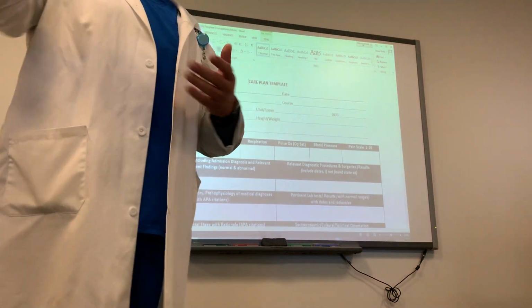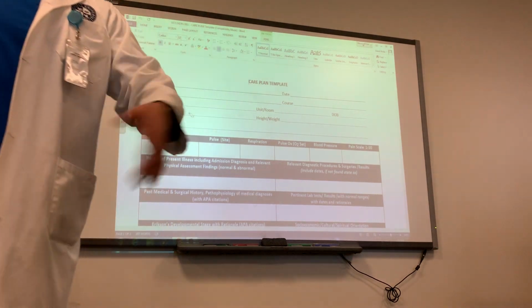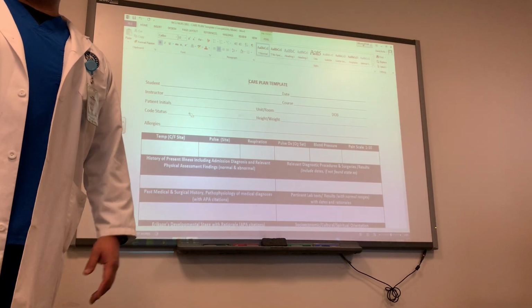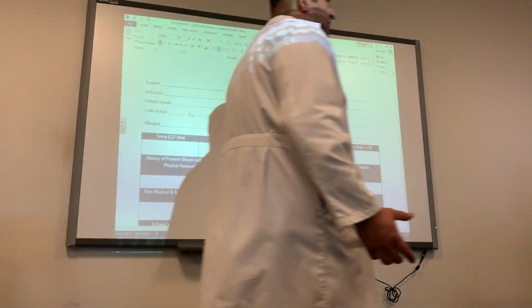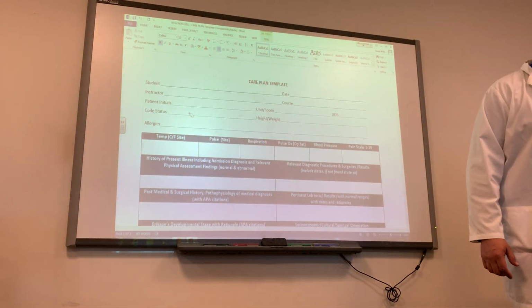I'm speaking in the terms of hospital life. Call the house supervisor, call the charge nurse. Keep trying to check the vital signs. After about 2 minutes of this, you should know whether the patient is alive or not. Okay? If the patient is full code, you're going to start CPR and you're going to scream for help.